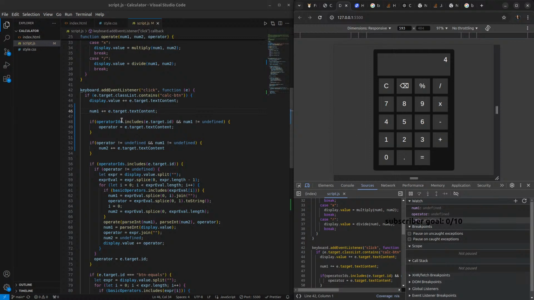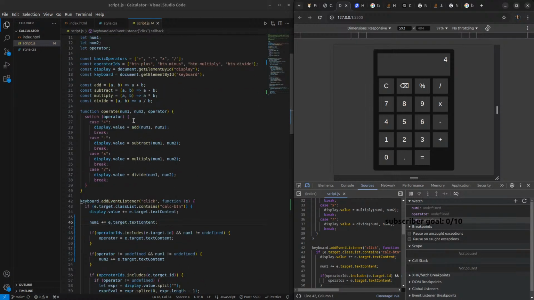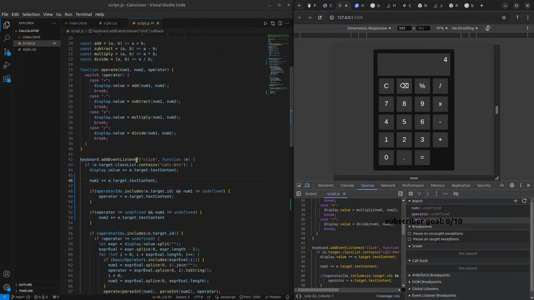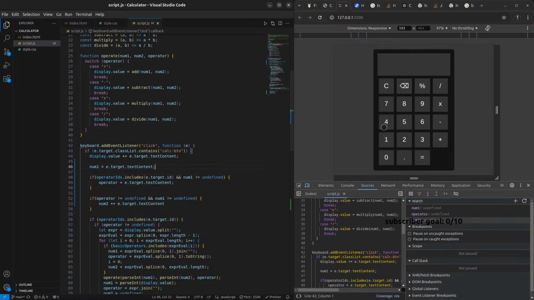So it takes undefined and plus equals what we have in here. And if we set it just to equals, I don't know why the watch doesn't update automatically.